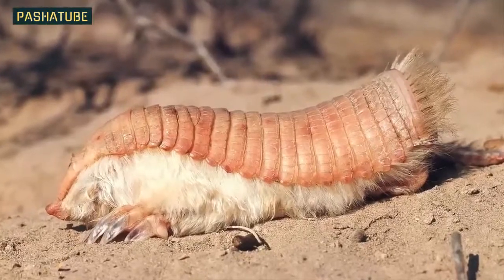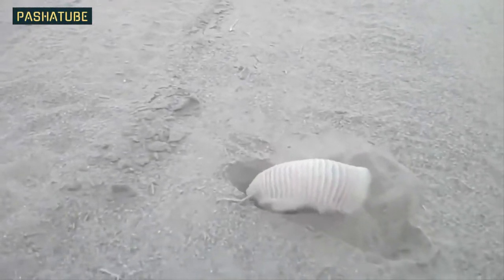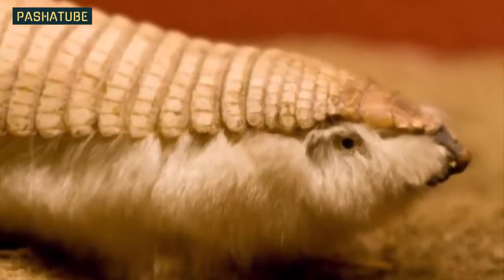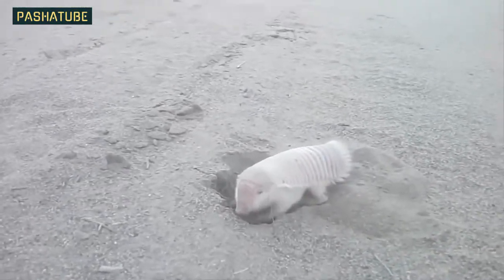Pink fairy armadillo. The pink fairy armadillo is the smallest and cutest species of armadillo. It is on the list of threatened species and is found in the sandy plains, dunes, and grasslands of Argentina. Pink fairy armadillos have small eyes, silky, yellowish-white fur, and a flexible dorsal shell that is solely attached to its body by a thin dorsal membrane. In addition, its spatula-shaped tail protrudes from a vertical plane at the blunt rear of its shell.